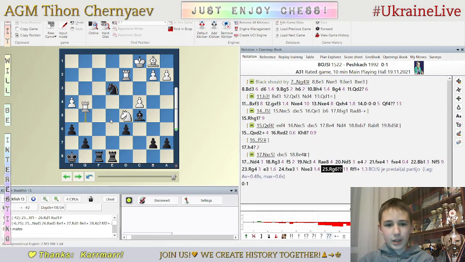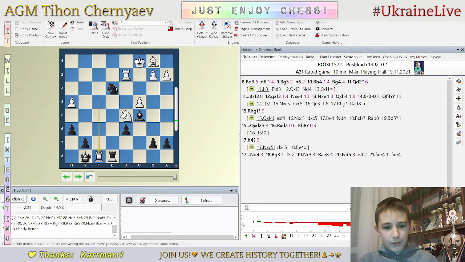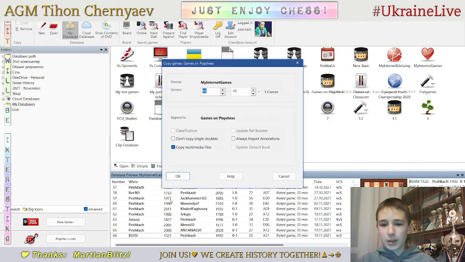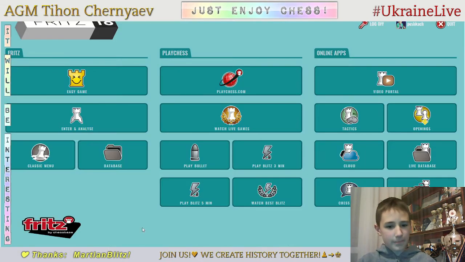Yeah, and that's a blunder. He had to go for rook f4. Still, let's say king g8, rook f8 with compensation. Rook f1, open, resign, no other one. Good luck. I don't know. Games on play chess. 54, cool.